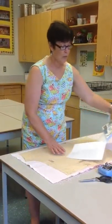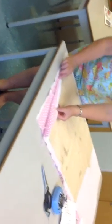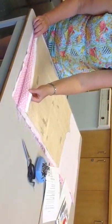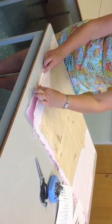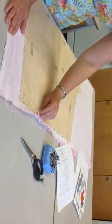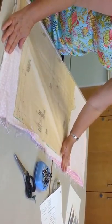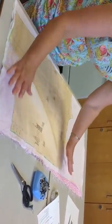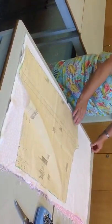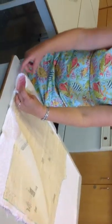The first thing we need to do is take our fabric and fold it fashion fabric together. When we fold it fashion fabric together for our random print fabric, we're going to make sure the selvedges are matching and the two raw edges are even. For this flannelette they're not perfectly matched, but we'll try to get them as close as possible. Opposite that should be a fold in the fabric — closest to me is the fold.